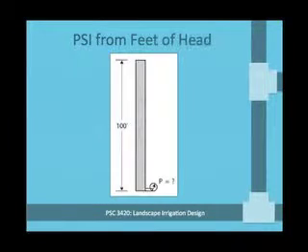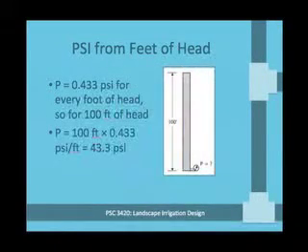Alright, remember from our last presentation or lecture that 1 foot of water creates 0.433 psi in pressure. And that was one of the water facts that we discussed. In this example, this is a 100-foot high water column. The P here is a symbol to indicate a pressure gauge at the bottom. So what would the reading on the pressure gauge be in psi? How would we work that out? Let's go through this example.